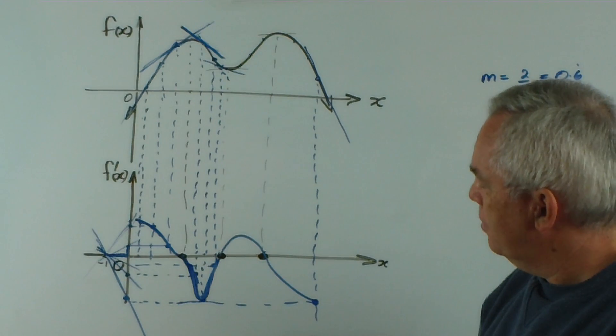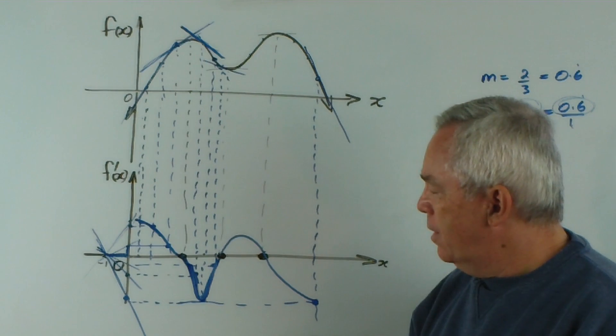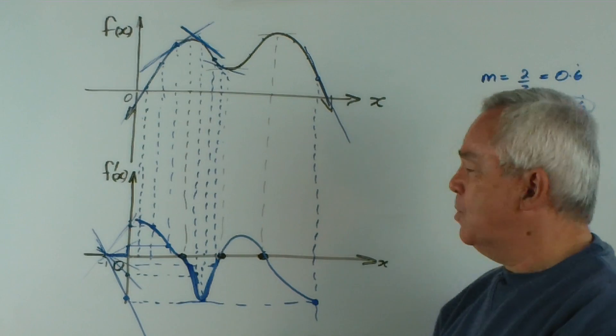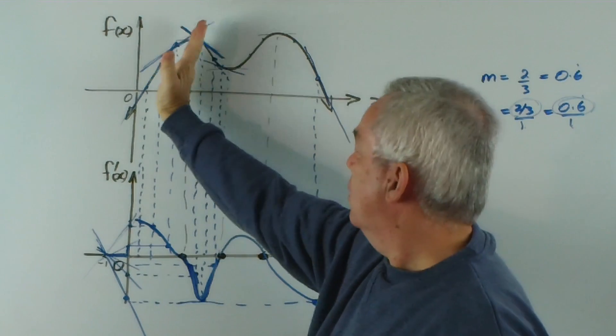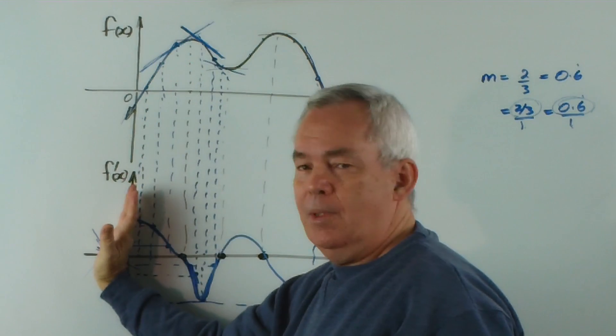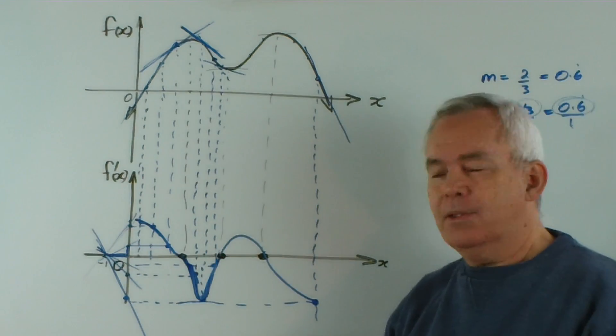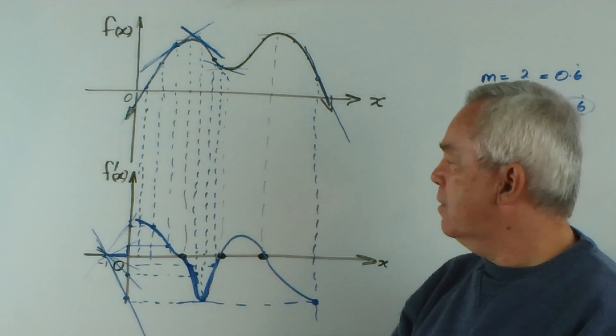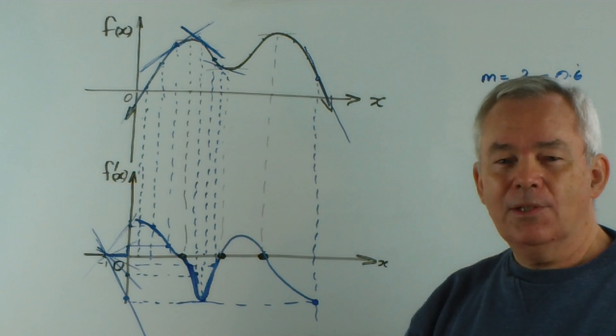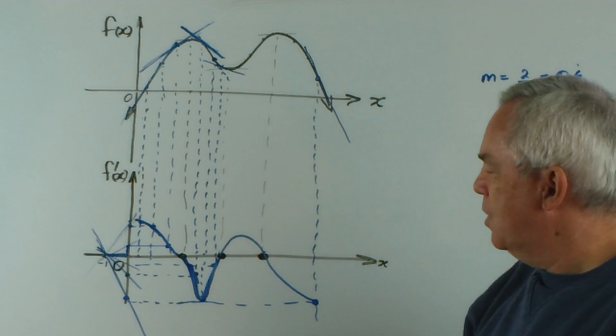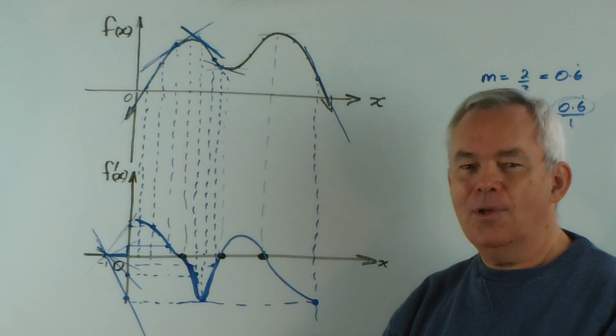Now, if you haven't understood it, then, perhaps, you can play the video over again, or show it to someone else and discuss it. If you have, and you're a teacher, you may wish to incorporate this in class, because it may help students understand the connection between rise over run of a tangent and copying the same slope down here, the parallel line, and having rise over one and being able to plot the exact gradient, so that this is, in fact, showing the gradient curve of that. A lovely little concept. If you've enjoyed it, please leave a comment, and, certainly, click on the like button. And, if you'd like to see more or find out more, then, please, subscribe if you're not already a subscriber. And, as always, I thank you very much for watching.